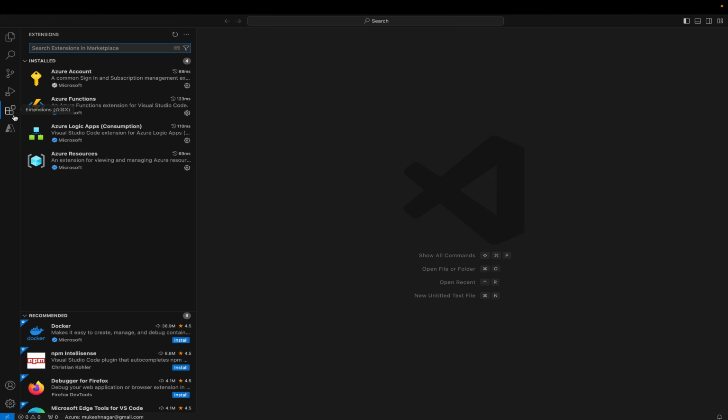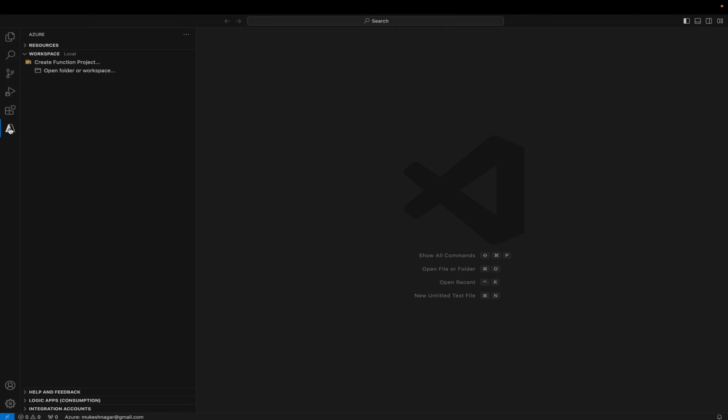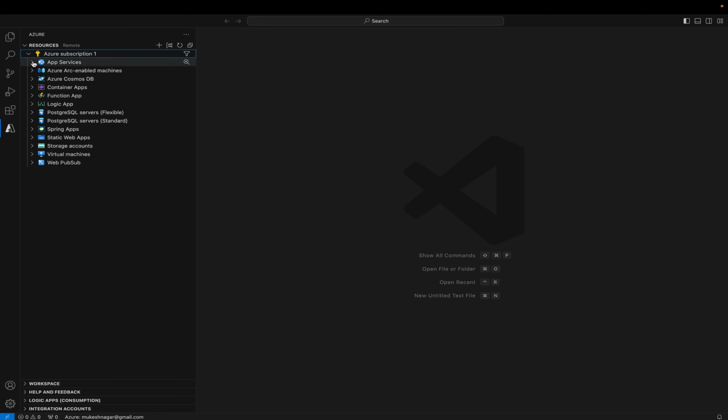After that, the extensions are done. Once you click on Azure, it will ask you to log in. So I logged in and then you can see my Azure subscription, whatever I have in the Azure portal. If I go into the resources, you will see what I have in the portal is my Logic app, which I was working on in the previous video, and the function app, which I recently created. What was the name? Grouping. So this way, we are connected from our local to the Azure portal.